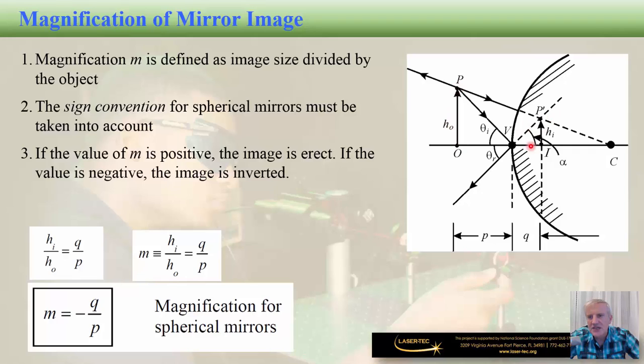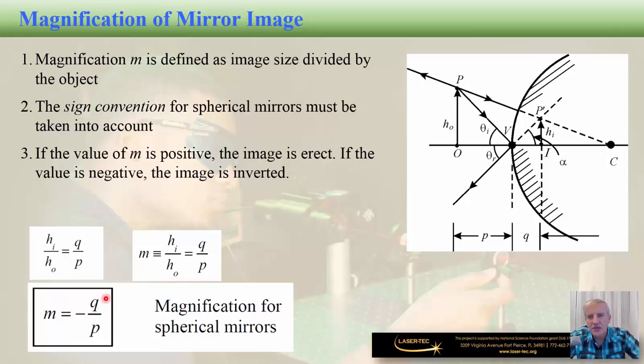In other words, if you take the size of the image and divide it by the size of the original, that ratio, which represents the magnification, is going to be smaller than 1. There are a few other ways you can calculate the magnification. You can also use the formula shown here on the bottom left-hand side. So you can look at the p and q.